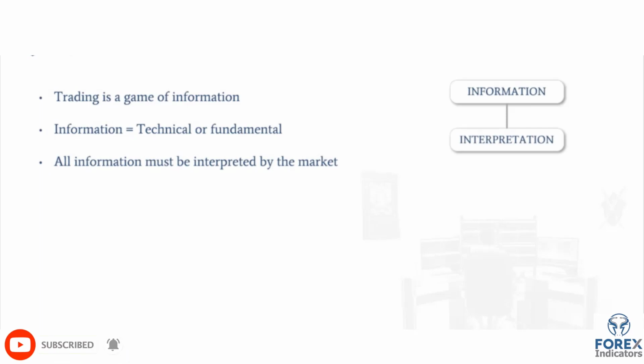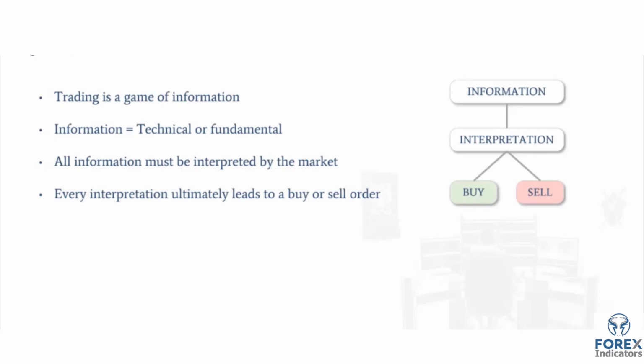Whatever happens in an economic news event, if the market starts to move really fast and it looks like there's a lot of buying or selling, whatever is going on in the market, all information must be interpreted by all the different market players. And in the end, every single interpretation, regardless of the approach, whether it's a technical or fundamental approach, or a sentiment approach or a flow-based approach, is going to result eventually in a buy or sell order. If that interpretation of the information doesn't result in a buy or sell order, it's completely meaningless to you.